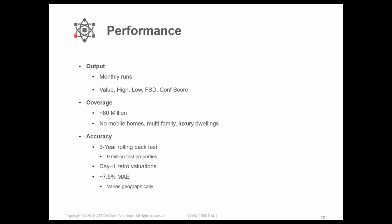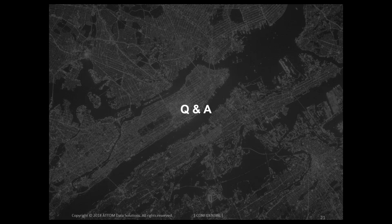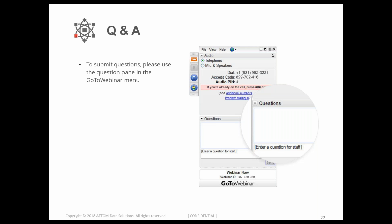As customers or potential customers, we're happy to give you a little more breakdown on that. Again, that's part of our transparency. Contact Adam, get in touch with us, and we can talk through some more specifics if you're interested. So those are the 3 main points: transparency, process, and performance that really drive the atomized AVM. I will turn it back over to Lexi, and thank you.